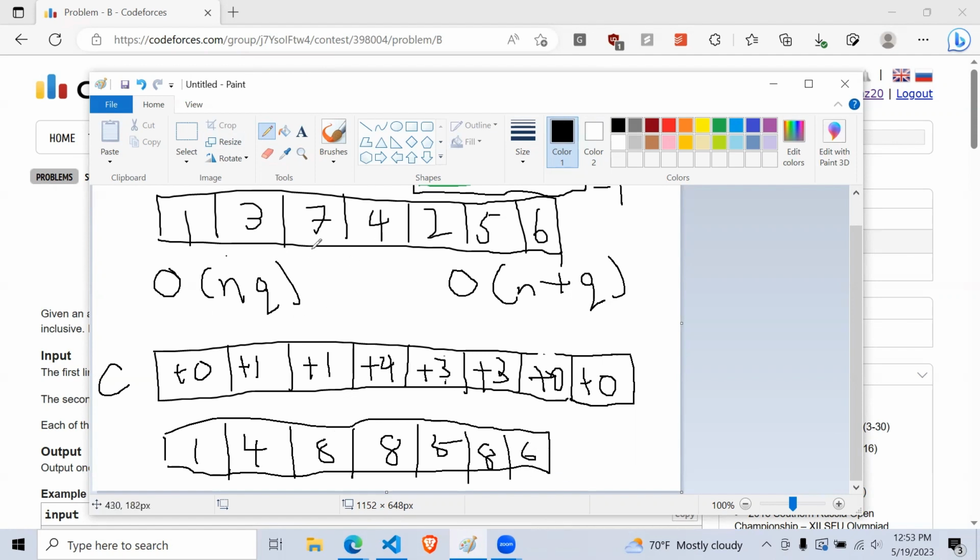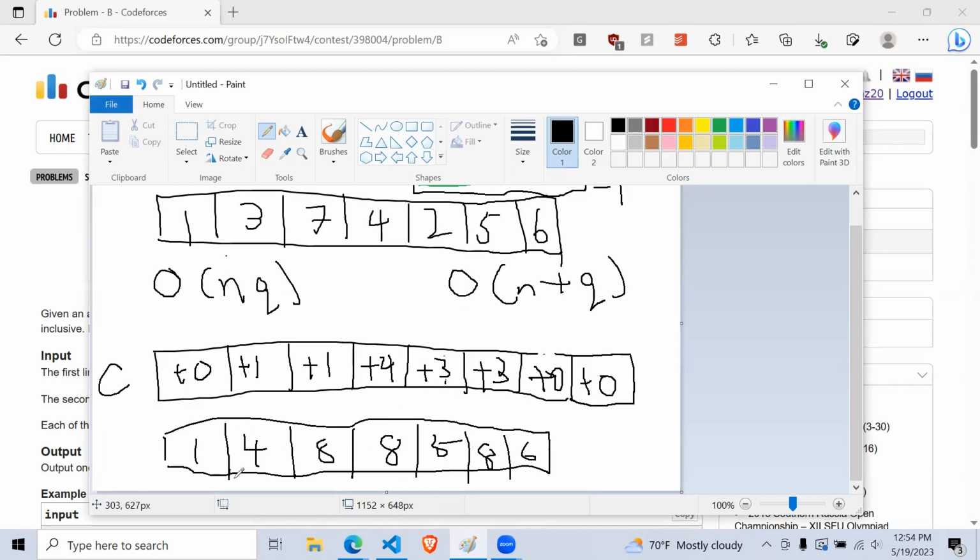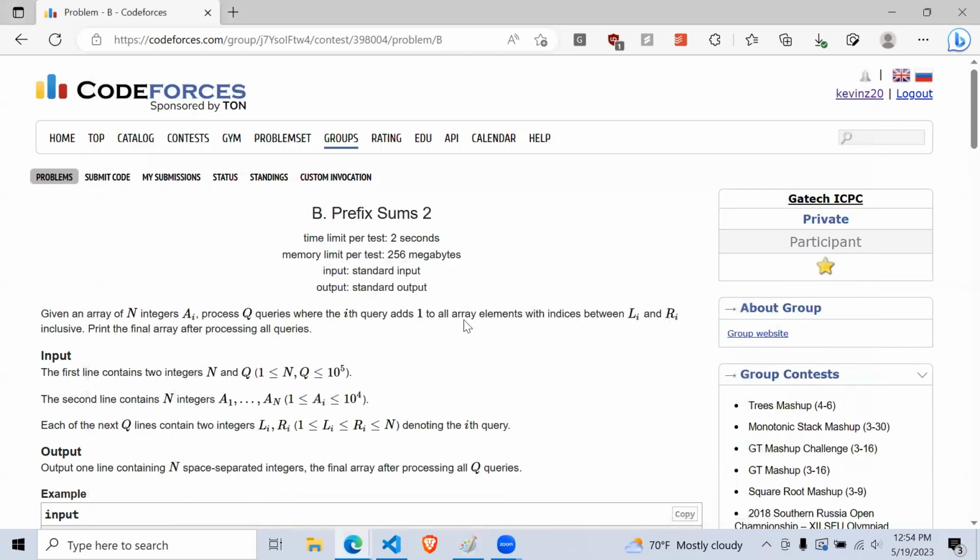Remember earlier in the video we added 1 to 742, so that should be 8, 5, 3, and then added 3 to, sorry, 374. We added 1, and then we added 3 to 425, and so that is accurately represented here. Cool. So now that we have that in mind, let's do the actual code.